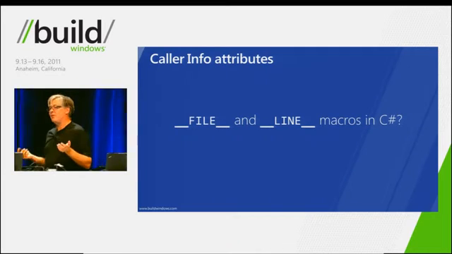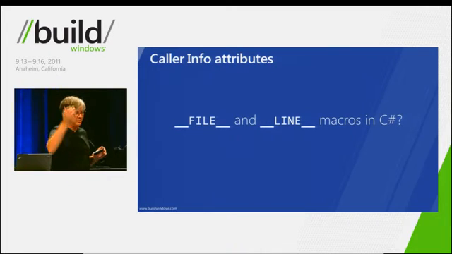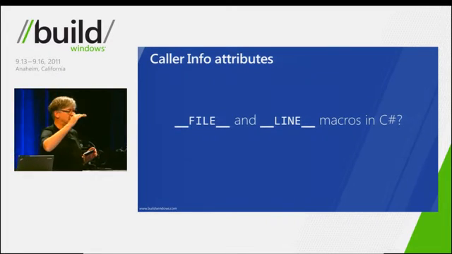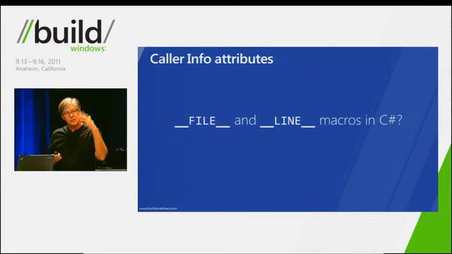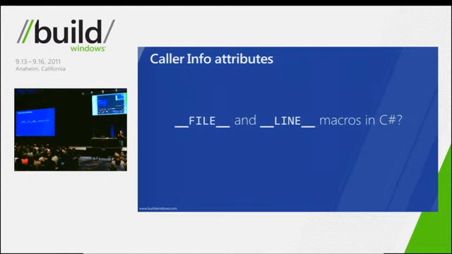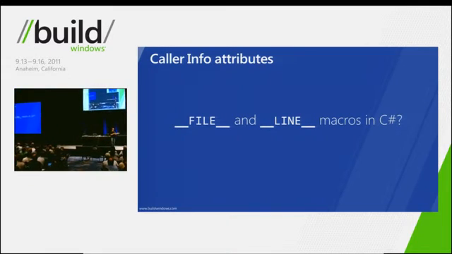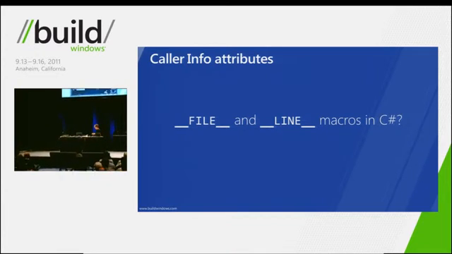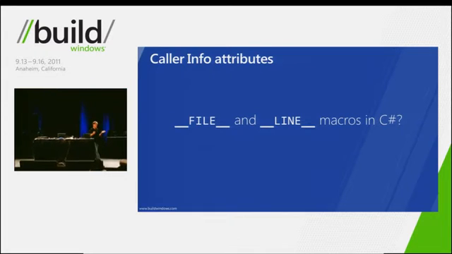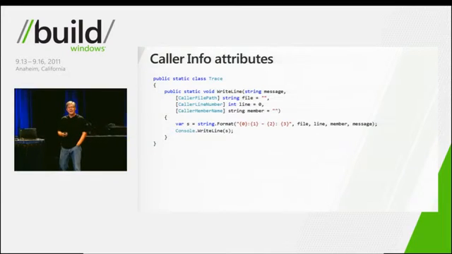What we've done in C# instead of macros is that we've tried to leverage attributes. You, for example, know of the conditional compilation attribute that allows you to conditionally compile in a method. And the funny thing is, when we did that design, we actually thought about this problem, and we had a design worked up that would have worked if we had optional parameters. But we didn't have optional parameters originally in C#, so we didn't go implement it. But lo and behold, we now have optional parameters because we introduced those in C# 4.0. So now we've sort of revived this design that we actually did about 9 or 10 years ago. And it looks something like this.